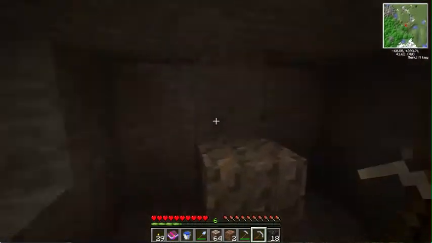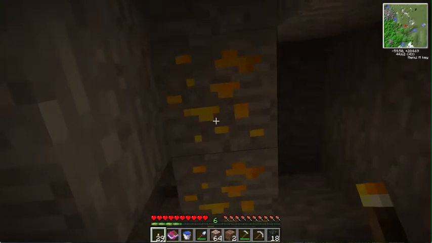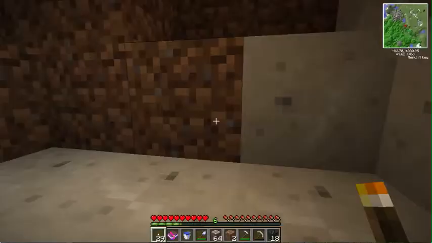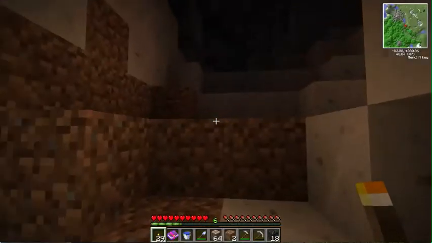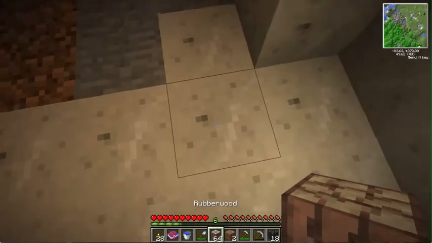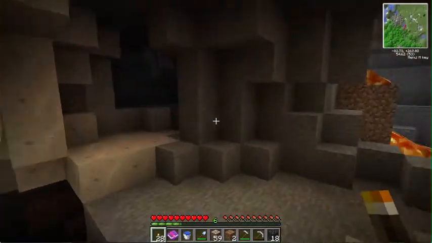Wait, let me just go down the hole. Okay, it's empty. Let's go back and smelt this stuff. We gotta go up and smelt. No, we don't need the stuff. Fine. Too many bats. Go to options. Okay, it's on peaceful, good. This way? We gotta go jump up there, get the rubber wood. Okay, that's good. Now go look over there. We gotta follow the torches back.